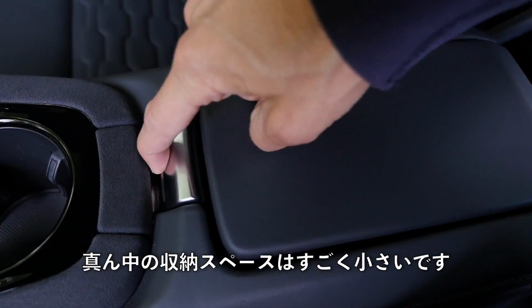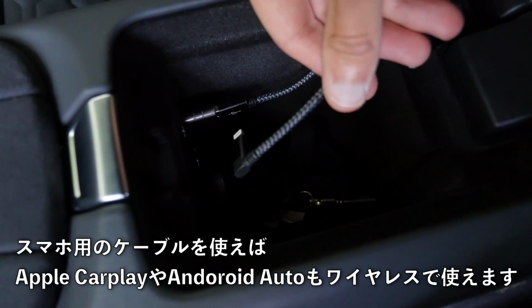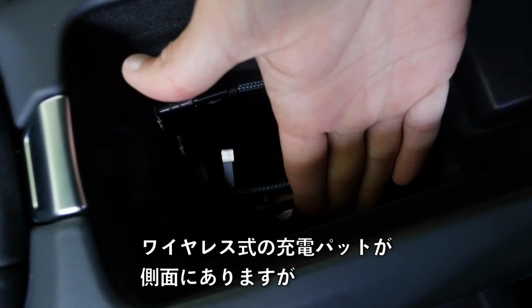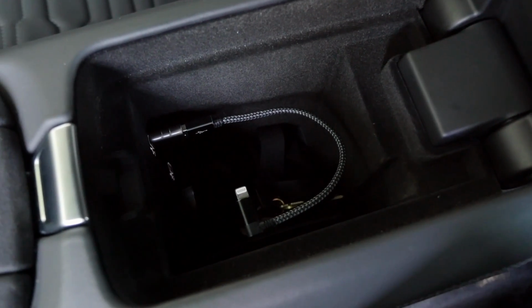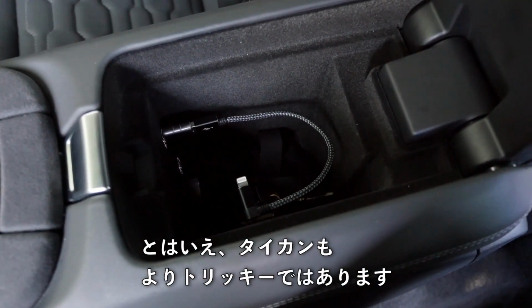And that middle storage space here, really small, and either with a cable for the smartphone, Apple CarPlay and Android Auto also work wirelessly, but then the inductive charging pad is like here at the side. Overall, not a really good solution, too little. The only thing that maybe encourages you in the Taycan is even trickier.